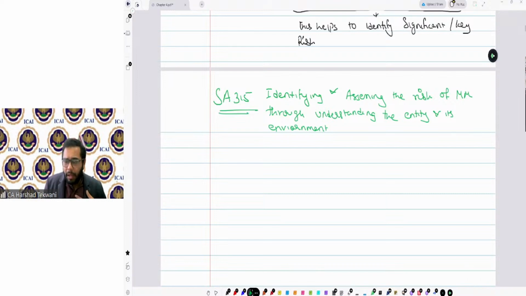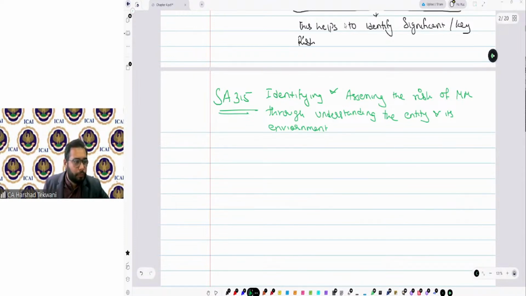What we have done basically till now is the objective provided by this particular standard. As an auditor, we are required to identify and assess the risk of material misstatement, whether due to fraud or error, at the financial statement level and at the assertion level through understanding the entity. And we did that in the last lecture. Remember, we were trying to understand the risk of material misstatement at the assertion level with an example. That is the requirement of the standard, and as an auditor, we already did it in the last lecture as an example.